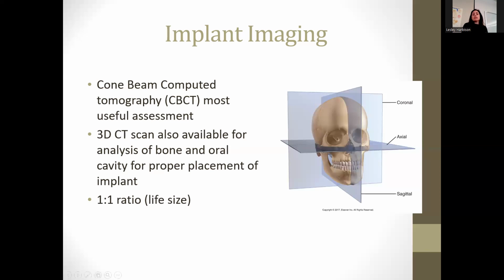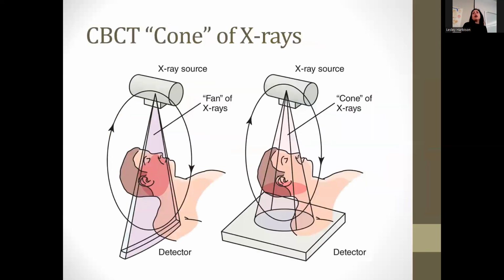You can also use it to diagnose lesions, such as a tumor, a salivary gland stone or tumor, or some other bone cancer, and you can see where it is and what the location is. So there's lots of useful reasons to use a CBCT. This image shows that in a pano, the beam is a solid beam that spreads out, but only in two dimensions. It's thin and wide, whereas on the CBCT, it comes out like a cone. It spreads in all different directions, and that helps to give the actual 3D image.